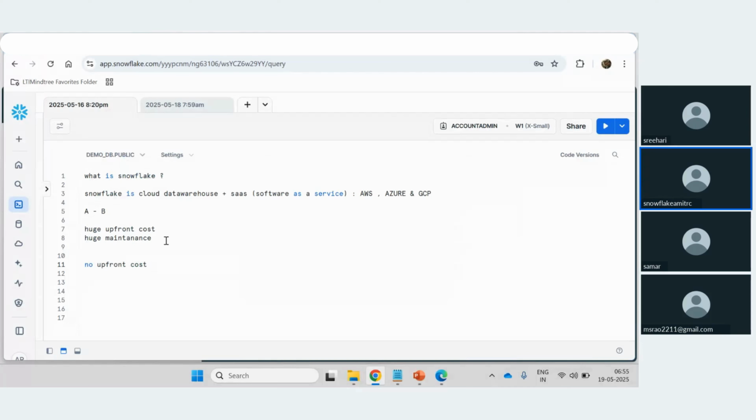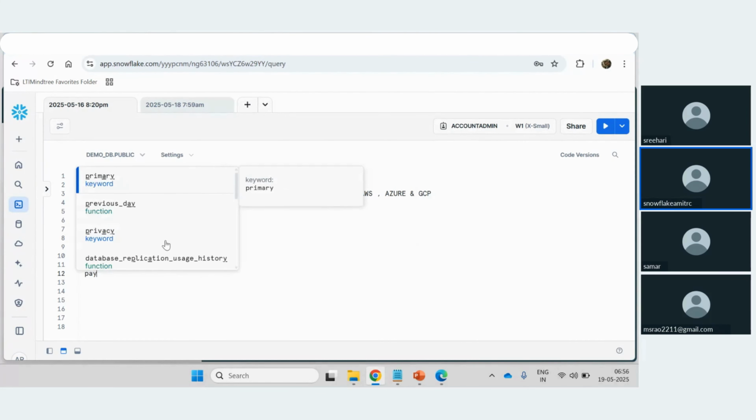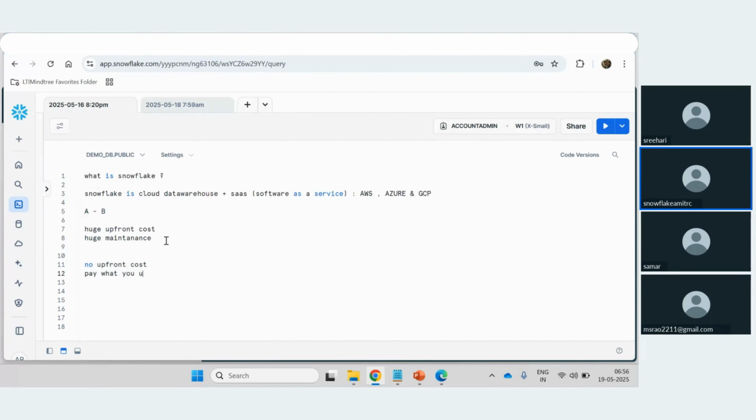So here, no upfront cost is involved. That means before utilizing the cab, you are not paying anything. Once the ride is completed, the bill is generated according to how many kilometers you traveled. You don't need to pay the entire cab price, you don't need to pay the entire car price, right? According to how many kilometers you traveled, you have to pay. So that means here it is a pay-what-you-use model. How much you are using, according to that you will be paying.